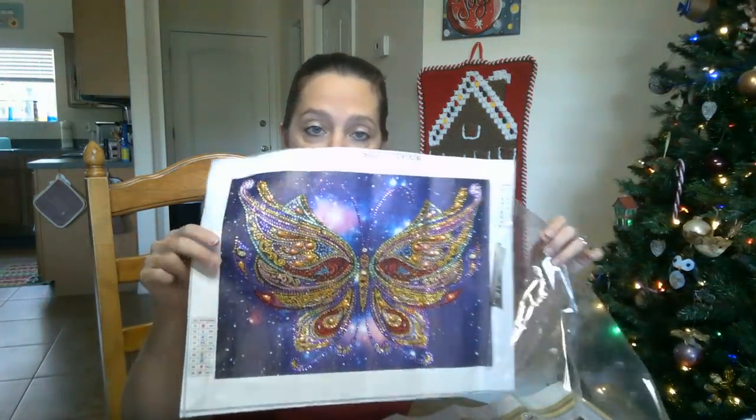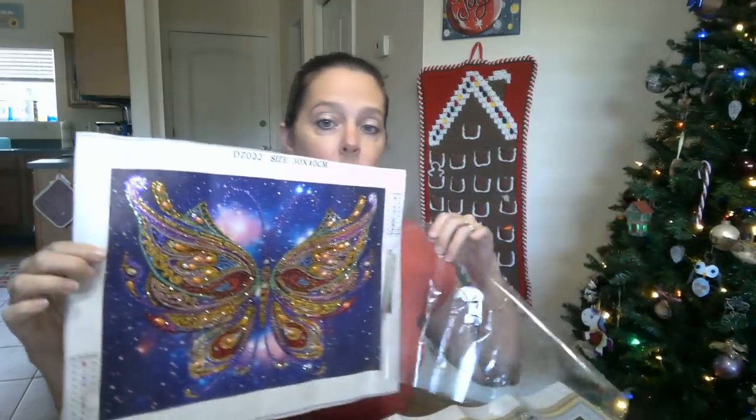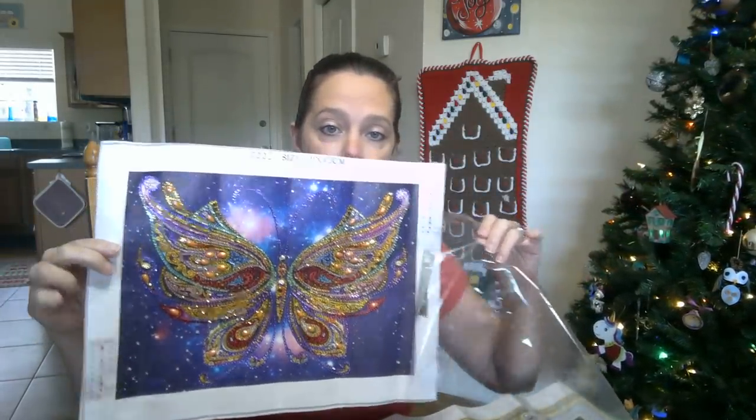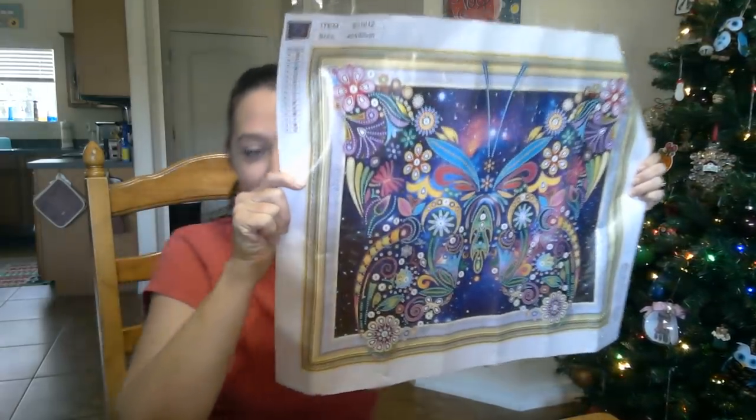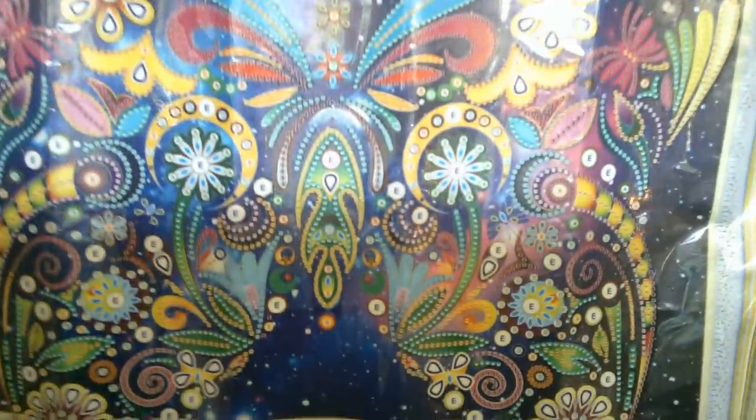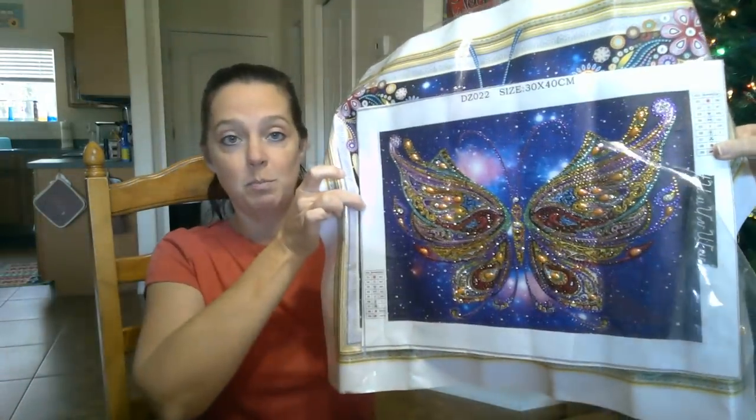All right, so first of all, you all will remember this butterfly. That is so, so cool. Okay. Well, this is kind of like its big sister. So cool. It's partial. And as you can guess, it is a special drill. So the reason I thought this was going to be the smaller size is because of this one. So you can see it's so much, so much bigger.